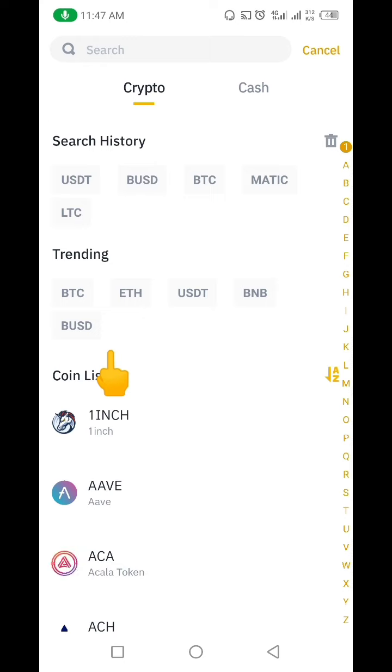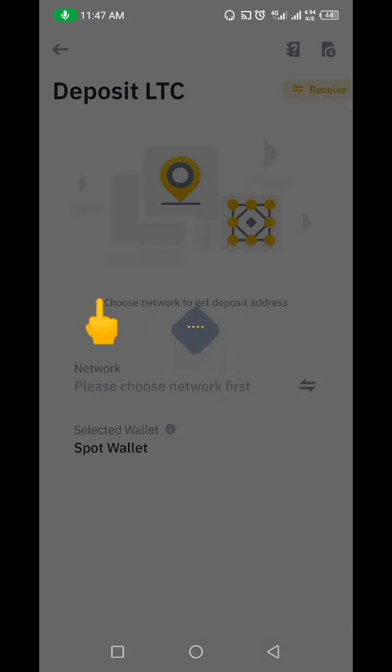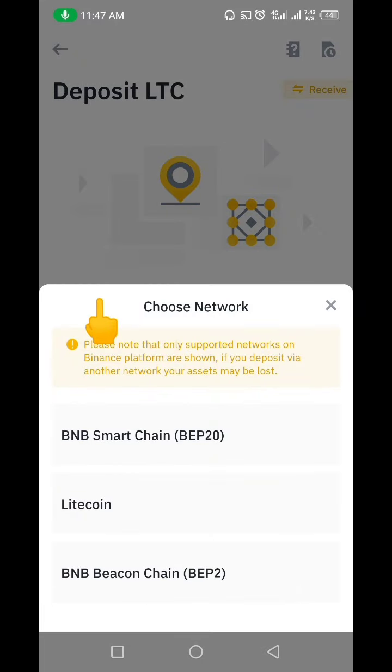When you click on deposit, you're going to choose the coin that you want to deposit. In my own case, I want to deposit Litecoin, so I'm going to click on Litecoin here. It's going to show you different networks that you can choose from. You can see this one is BNB Smart Chain, this is Litecoin, and this is BNB Beacon Chain.